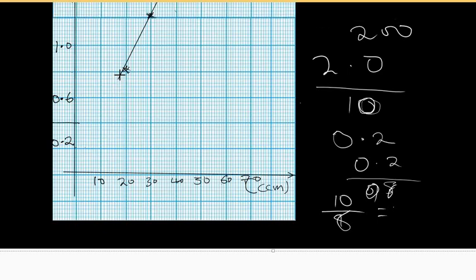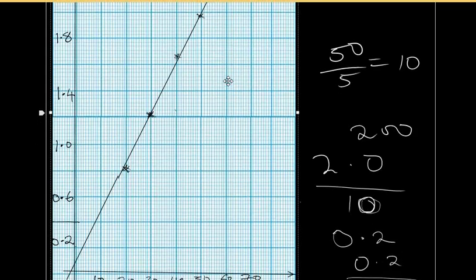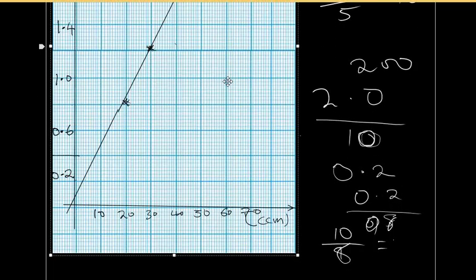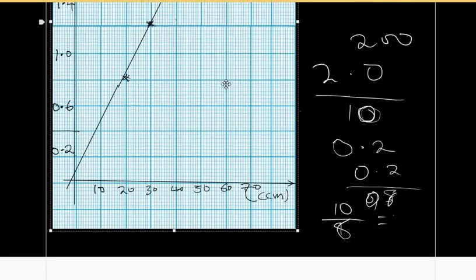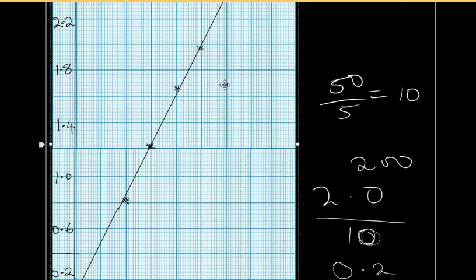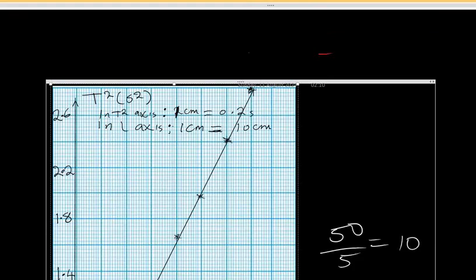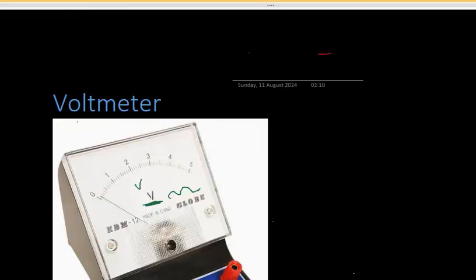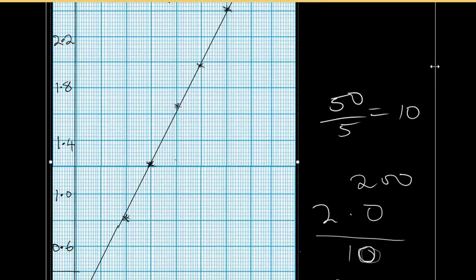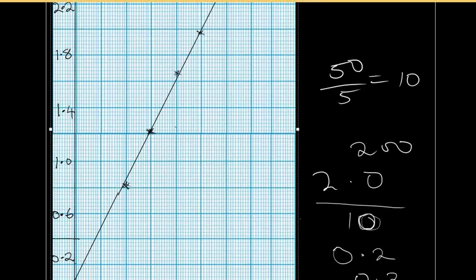So I have to extend it just in case you need to answer any question that is based on slope, on intercept, pardon me. Okay, so that's it. I hope that's well understood. So other questions that you might ask to evaluate after you must have drawn the graph include finding the slope of this particular graph. How do you find the slope?